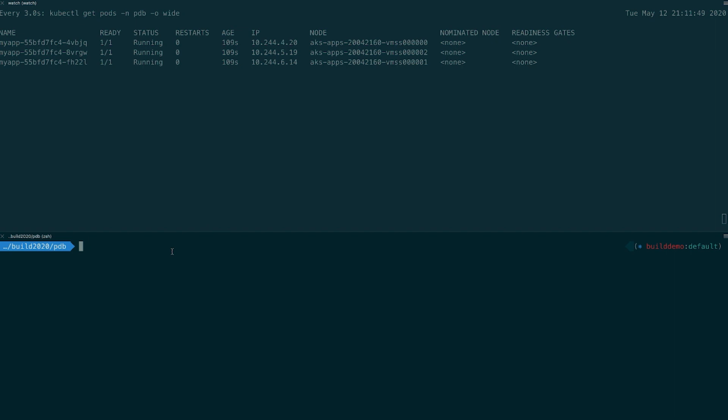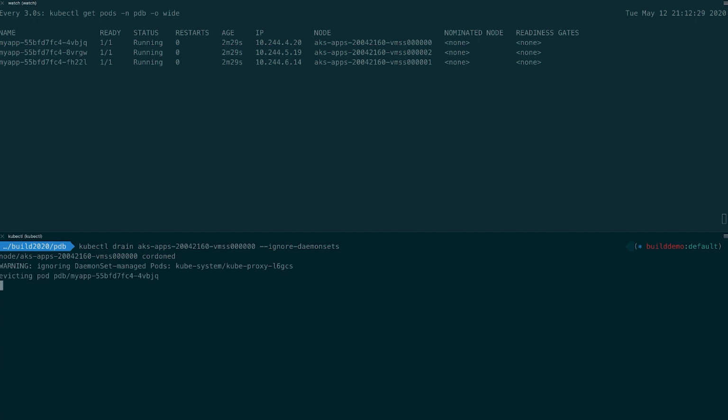To illustrate the impact of that as I might be invoking various cluster operations, whether it's a Kubernetes upgrade or a scale down operation, we'll just go ahead and perform a drain on each of these nodes in turn. So we'll do kubectl drain on one of those nodes, and I'm going to say ignore daemon sets. Daemon sets naturally are running 1 per node, and so they inherently object to a drain operation because they can't be moved elsewhere. And so we have to say that we're okay with that.